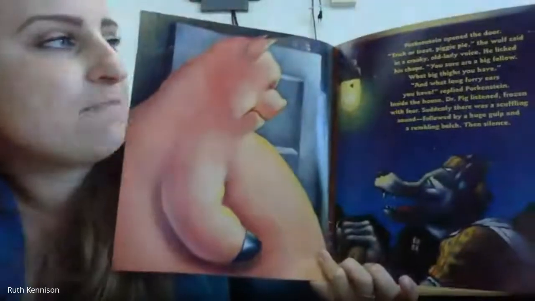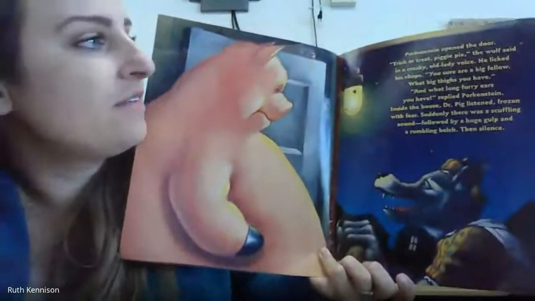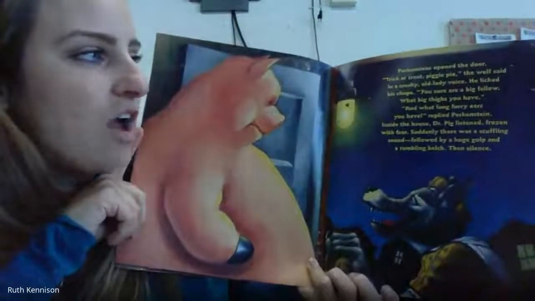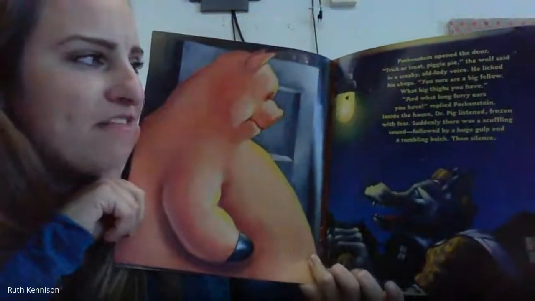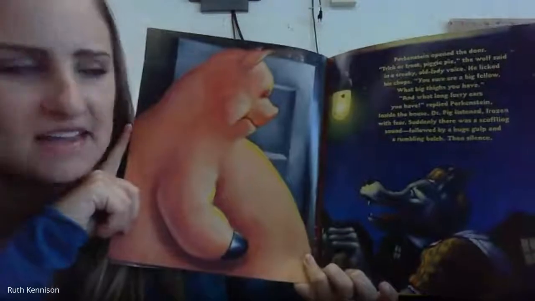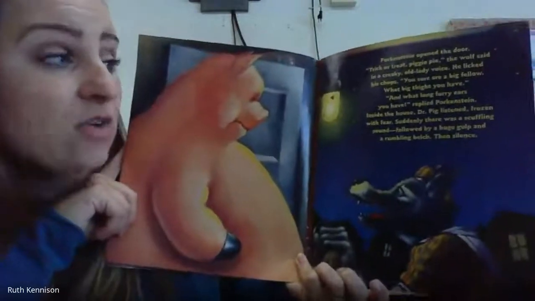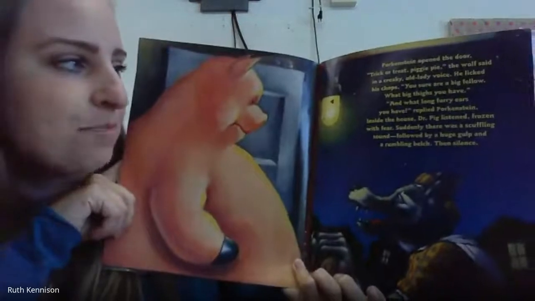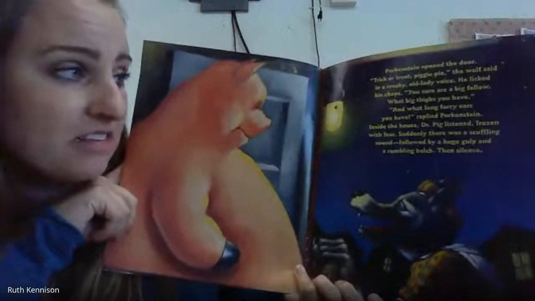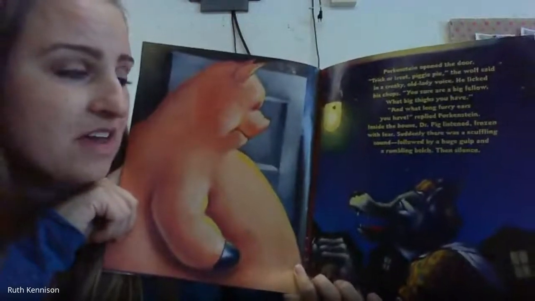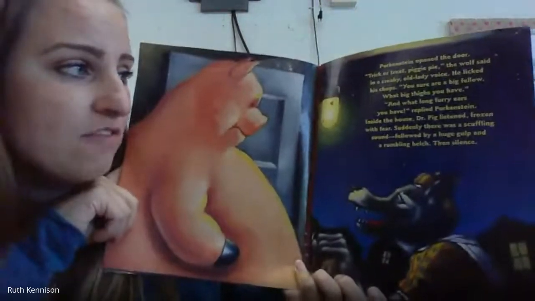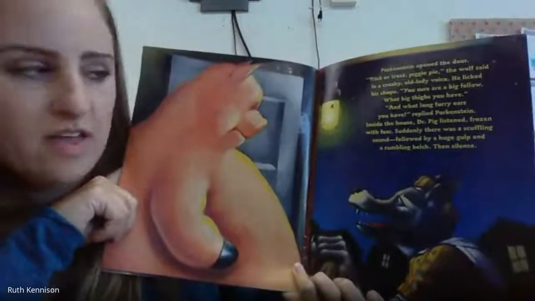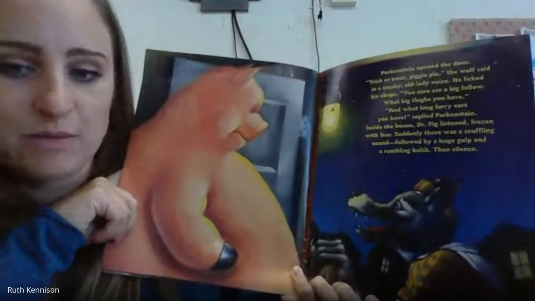Trick or treat, Piggy Pie, the wolf said in a creaky old lady voice. He licked his chops. You sure are a big fellow. What big thighs you have. And what long furry ears you have, replied Porkenstein. Inside the house, Dr. Pig listened, frozen with fear. Suddenly there was a scruffling sound, followed by a huge gulp and a rumbling belch. Then silence.